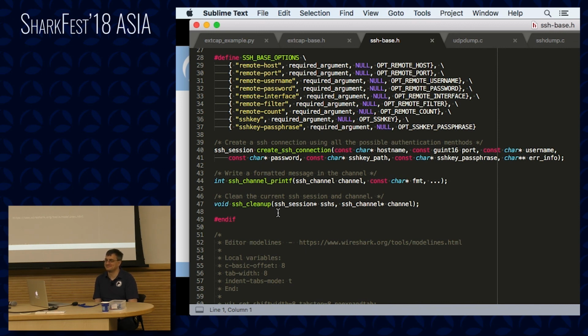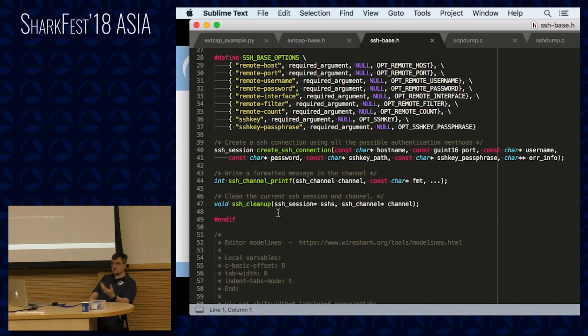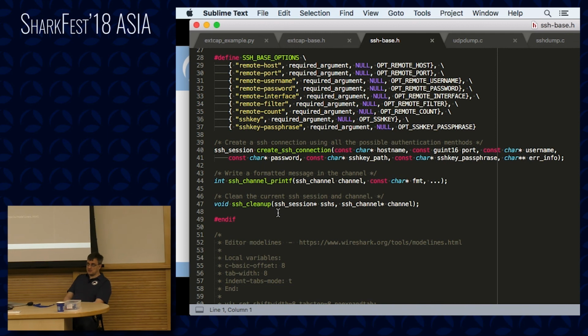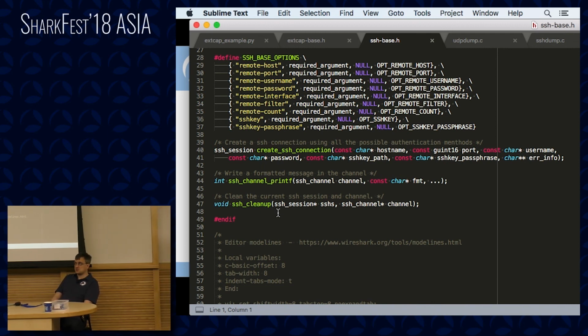Can you only configure the extcap interface from the splash screen and not from the capture options? No, from the capture options you can't configure it. The extcap interface, by the way, can also be used in TShark and all the other command line interfaces. You can configure them from the command line interface and provide options. If I do capture options, because I have a capture open and I want to capture something, no, you can't do it from the capture options, because the capture options are put on top of that. But what you can do, for instance, is go into Wireshark, configure your utility, and then start the capture from TShark, if you want to. If you do TShark list interfaces, it's going to list all the extcap interfaces as well. And you can easily capture from an extcap interface as you capture from an old network interface.